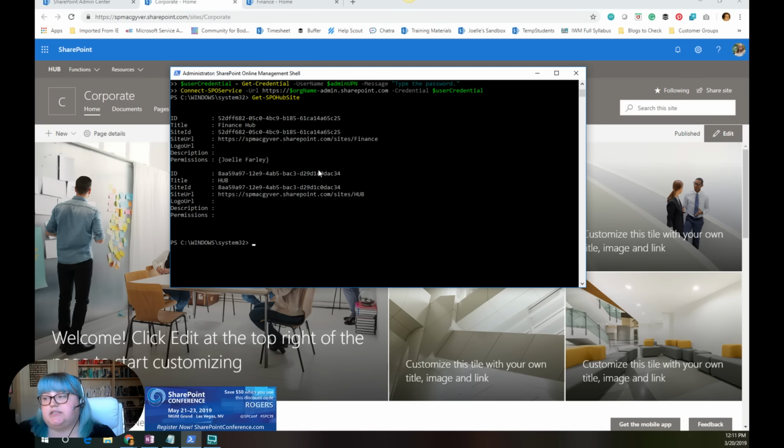I just need the ID, and I'm going to take the ID of my main hub for this specific situation. I'm going to grab that, and I just need that for my actual site script. So when I run that, it just knows exactly which hub site to connect to.